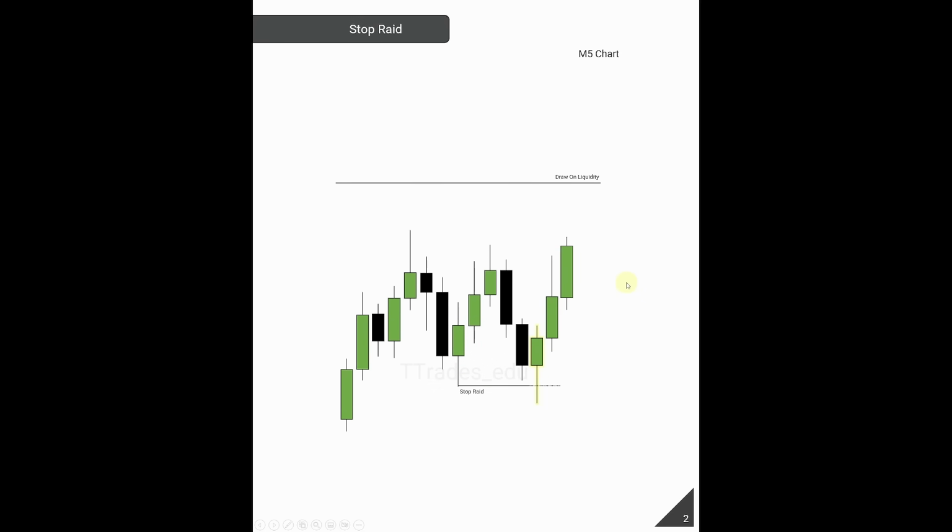The next thing is a stop rate in the opposite direction of our draw on liquidity. So in the previous slide, our draw was above us, so looking for bullish price action. To find this setup, I'm looking for a swing low to be taken out. If it was bearish, I'd be looking for a swing high to be taken out. I am then looking for this stop rate in an up close candle. When this candle closes up close or back into the range, I am then dropping down to the 30-second chart.